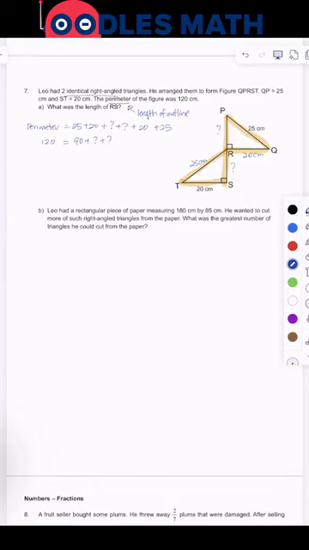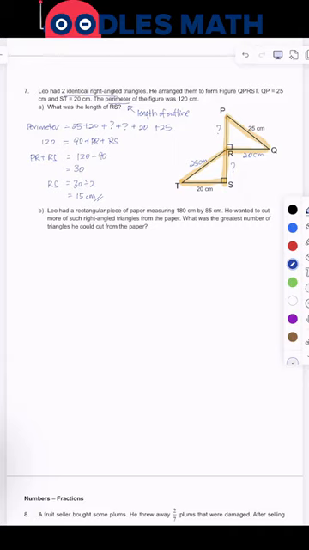Okay, so of course we know that the question mark is actually the two dimensions that we mentioned. So it's PR and RS, which is identical. So now therefore we know that PR plus RS will be equals to 120 minus 90. That gives us 30. And since PR and RS are identical, so to find RS, which is the one that we want, we will take 30 divided by 2. That will give us 15. So RS is actually 15 centimeters. Alright, so this is the answer for part A.